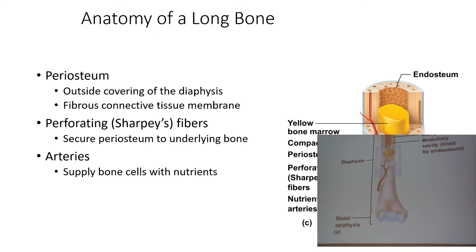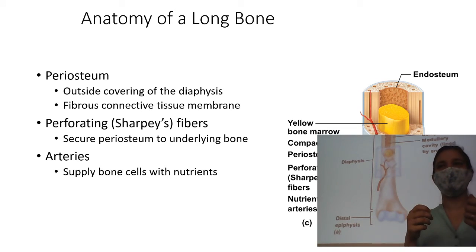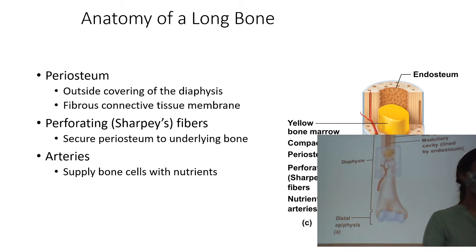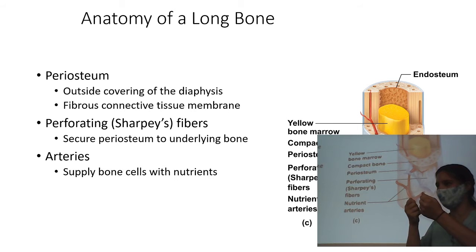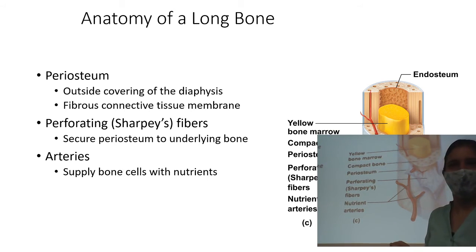Covering this, do you see how it's pulling back this shiny kind of covering? You might have seen this, I'm not sure how emotionally invested you are when you're eating a chicken wing, how much you're poking at the bone. But you might have noticed there's a kind of tough covering outside the bone. Have you seen it before? As with most things in the human body, if you're not entirely sure what kind of stuff it is, connective tissue is a solid guess. This is connective tissue. It's called the periosteum.